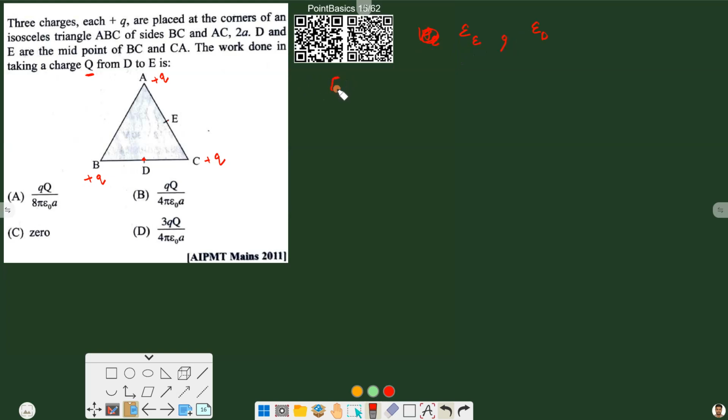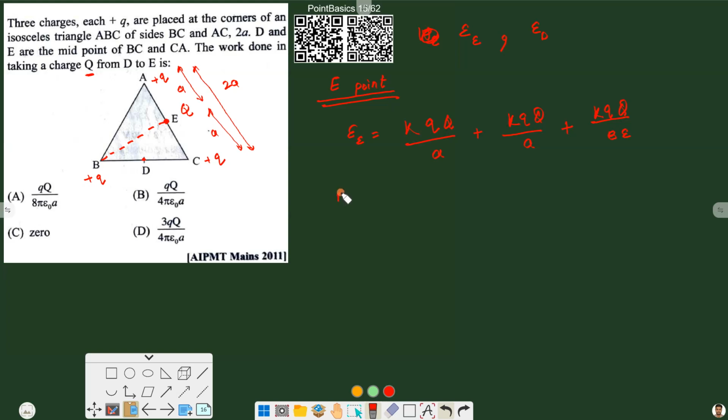Now let's start with E point. We are doing the calculation for the point E. Now if charge capital Q suppose is here, then there will be energy due to charge at A and charge at C. Because this total length is 2A, this distance will be A, and again this distance will also be A. So here energy EE will have two terms, first from charge A, second from charge C, and third from charge B. So from charge A it will be K Q by distance A. From charge C it will be again K Q by distance A, plus from charge B it will be the distance BE. So K Q by BE.